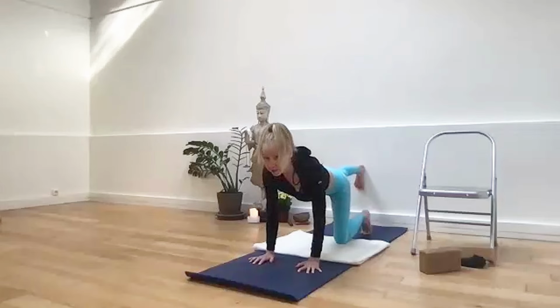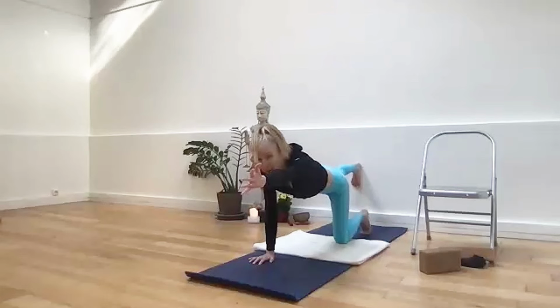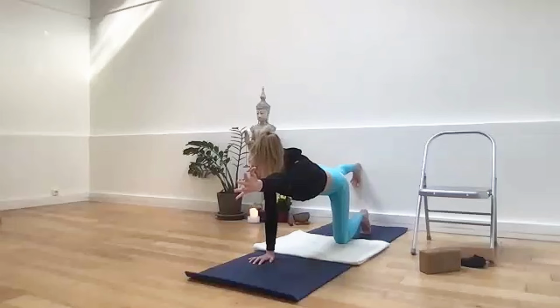And now you're going to stretch your left arm forward. Notice what's happening in the core. If it wants to sink, press the right heel firmly away. Pull the right toes off the wall.